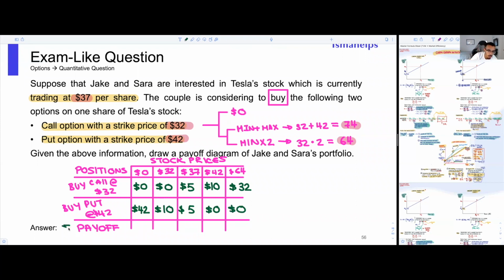Now, all that we have to do is find our payoff for every single one of these stock prices under our simulation. And what's awesome is that you just got to add this with this, and I can give you your total payoff. So in this case, we have $42 here, $10 here, $10 here, $10 here, and here we have 32 bucks. Okay. And we could clearly assume that this would increase, and we don't even need to go that far.